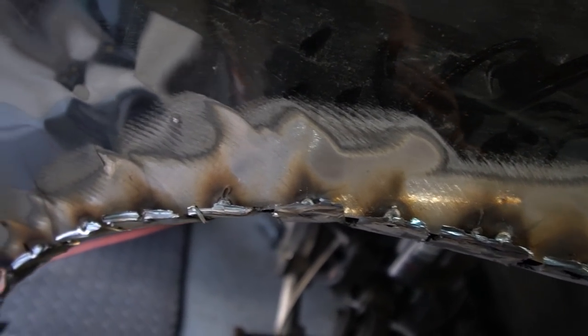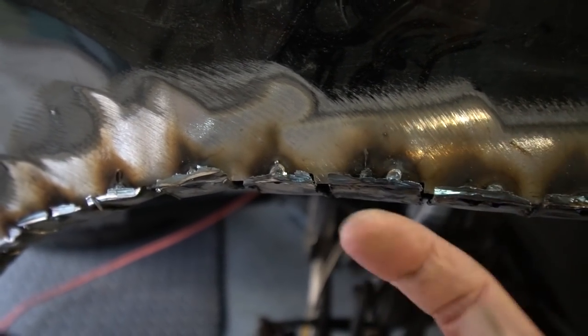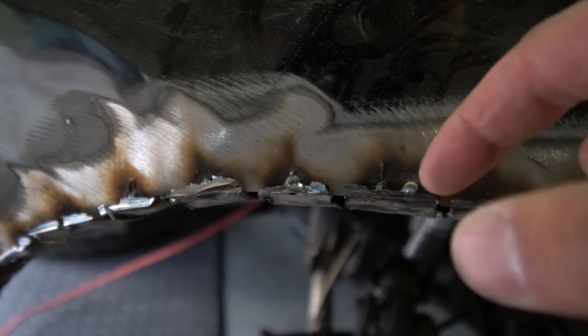Alright guys, so here is my shitty welding job. I just tacked the plates together so that it stays in place and cut the excess off. It was a little hard getting into these corners because the piece was sticking far out and I don't have a TIG welder, it's a MIG welder, so I had a hard time getting in there. So I cut off the excess metal and now I'm gonna weld this up and grind it off.